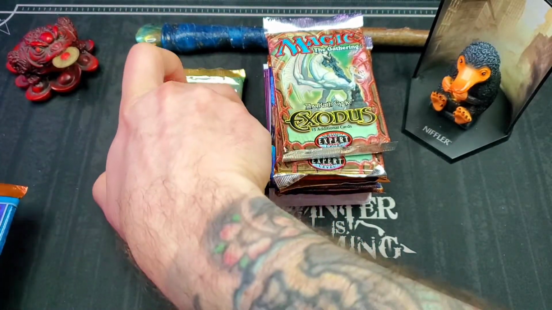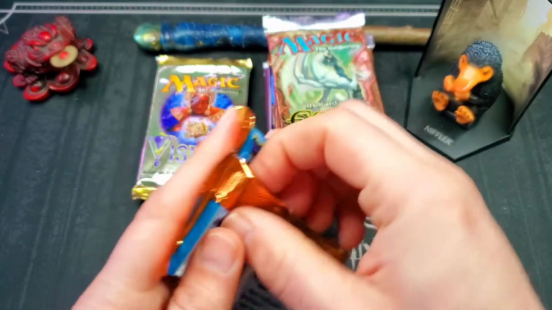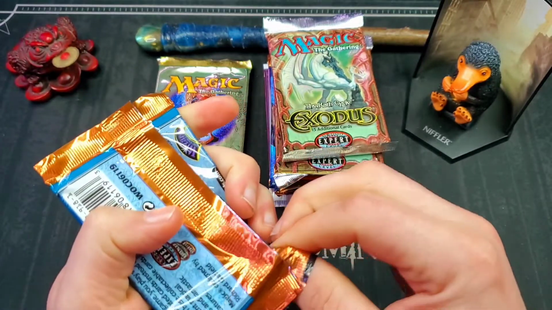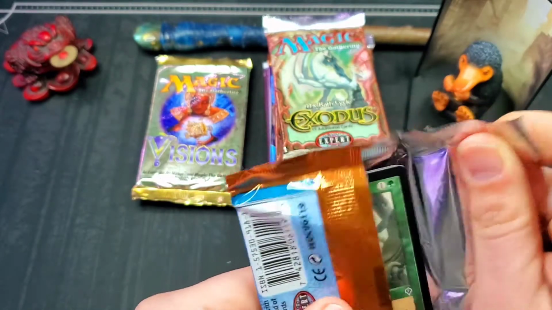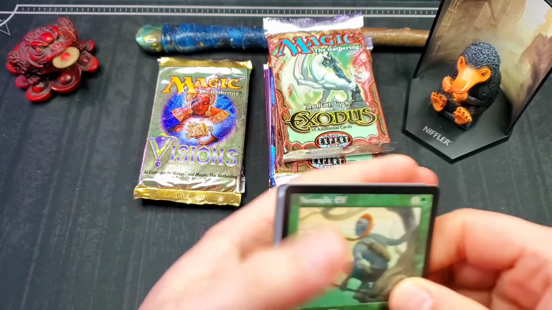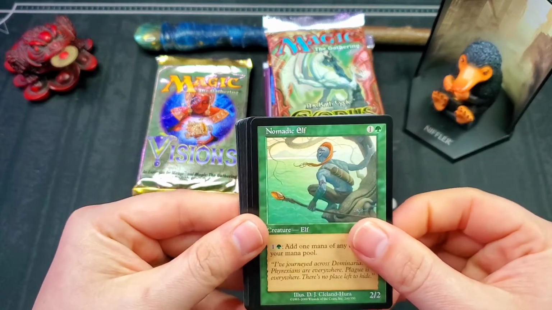And we're going to start off with good old Invasion. There are a few cards in here that have some value, but mostly, if you're looking for crazy value, it's going to be in the foil. And that's really the case for all these sets, other than, obviously, the Dark, because the Dark did not have foils. But we will open these up and see what we get, starting off with Invasion.